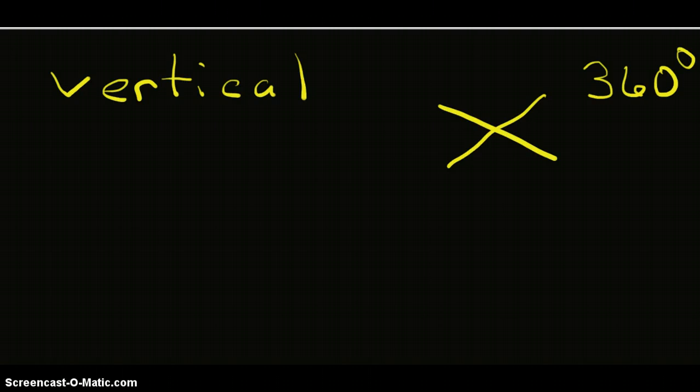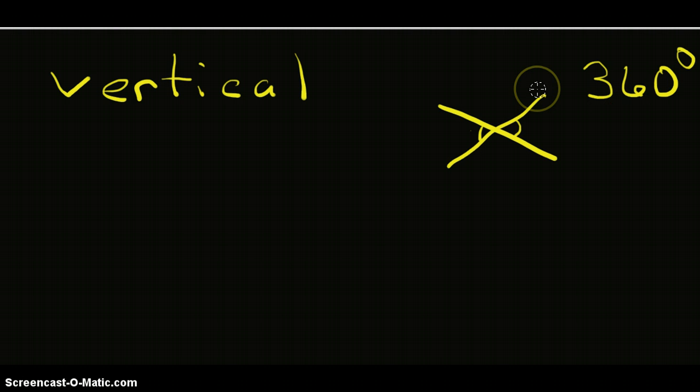The next thing I want you to know about is that opposite angles are equal every day, always. You can tattoo this in your brain. Opposite angles are always equal. Not just when it comes to vertical angles, but any time you have angles that are opposing each other, you can know for certain that they are equal. That's important information that you may need later on in the world.